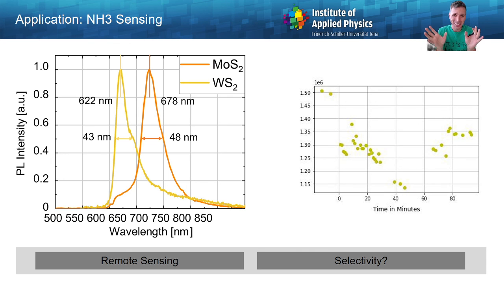Now you can immediately use this for optical sensing. You just take your fiber as it is, and blow NH3 over the fiber. Sorry for the quality of the graph, it just came out of the lab 2 or 3 days ago. So this is the photoluminescence intensity on this axis. And at t equals 0, we have blown NH3 over the fiber. And you immediately see that the photoluminescence drops until after minute 60, we start to purge the fiber with N2. So what this shows really is that these fibers are suitable for remote sensing and that they're very sensitive.